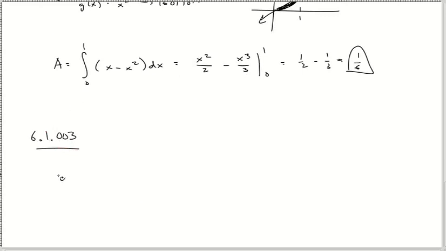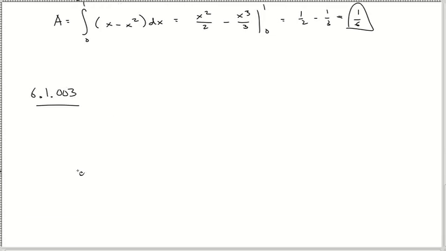61003. So this is on your homework. If you're new to this style, I actually list out the ID. It's not question number 3 on your homework. It's probably question number 1 on your homework or something like that. But the 003 is the identification, like the ID number for this question. It references back to the book. In the book, it's question 3 in that section. But I'm just doing it from WebAssign. WebAssign uses these IDs, and so I'm going to use them as well.